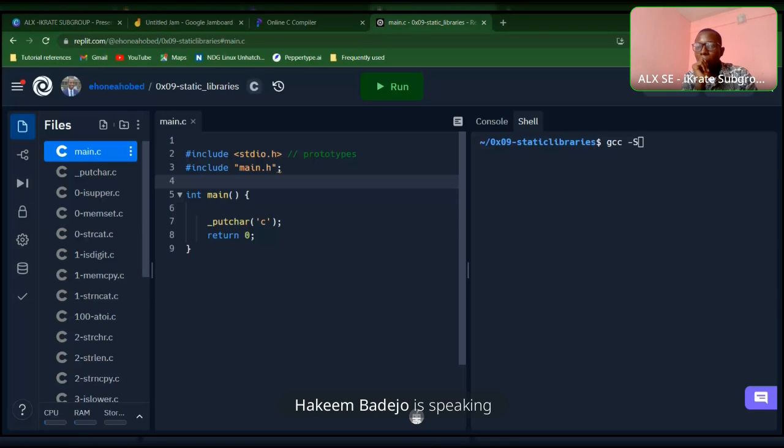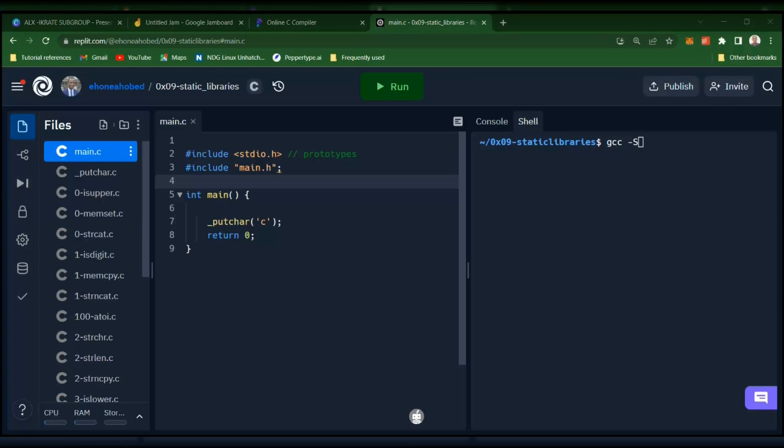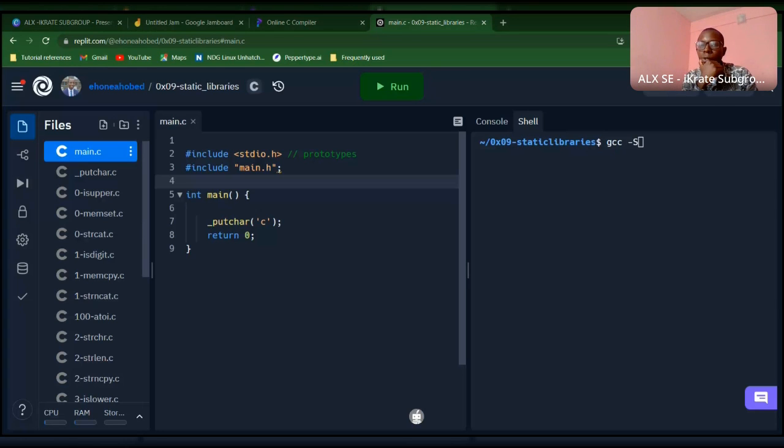Hi, Rati. Yes, I have a question. All right, go ahead. Concerning the shell, like when they give us that web terminal, right? And then I try to compile, say for example, my prototypes are in main.h, and that is a separate file, right? But then I'm trying to run, maybe let's just call it putchar.c, but we have the file separate. So when I put GCC now, and I'm trying to run it on the web terminal, it says it does not recognize main.h.